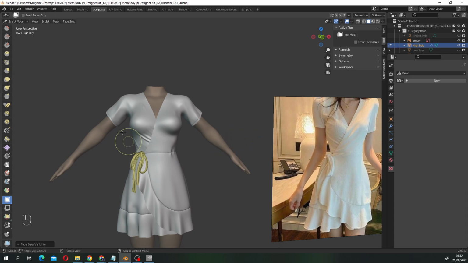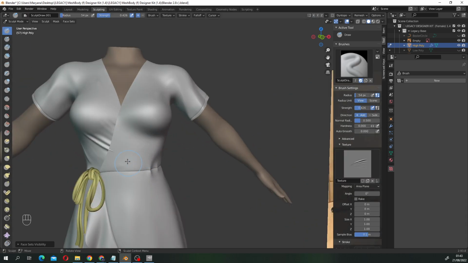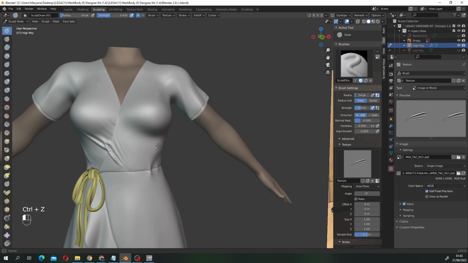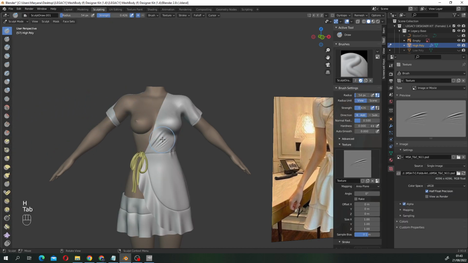And let's do the other. I'm gonna use the same thing, same brush. To be honest, I'm just gonna hide that part there so I don't have to.